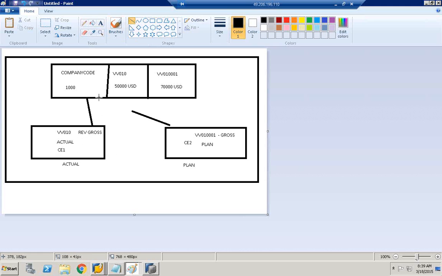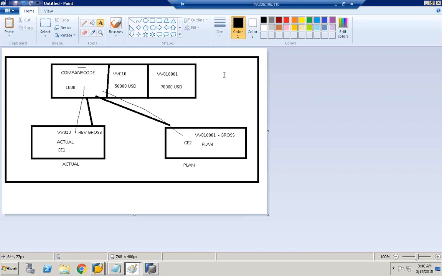Because attribute views are reusable dimensions, I can reuse the attribute view in these analytic views. The question here is, can I write a select statement saying that I want gross revenue from CE1 and gross revenue from CE2, where I can see both gross revenues side by side in the same report?